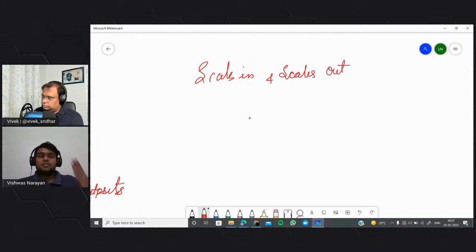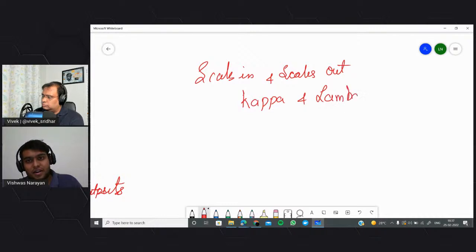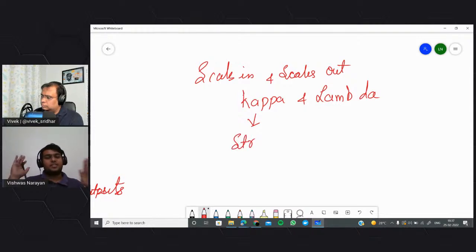What is it all about? So let's say there is a concept called Kappa and Lambda architecture. In your Kappa architecture, there's no streaming layer. It's just batches of layers which are coming and processing. So streaming is never taken into consideration. This is where Kafka, Event Hub, or anything related to Kafka in the Azure infrastructure, or any other cloud flavors, doesn't come in.